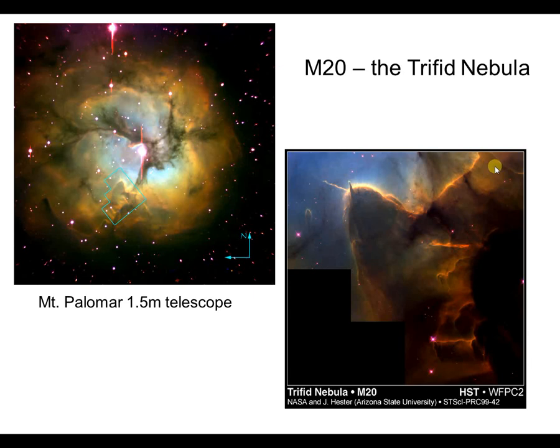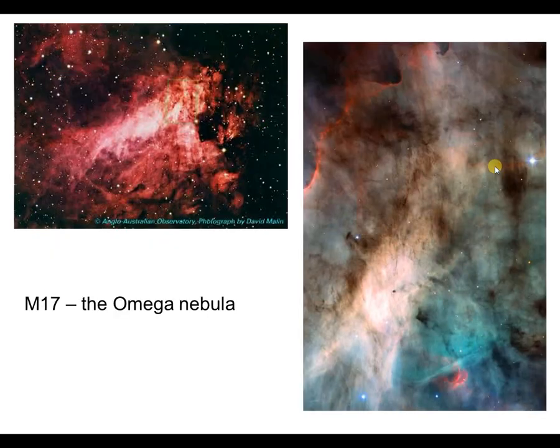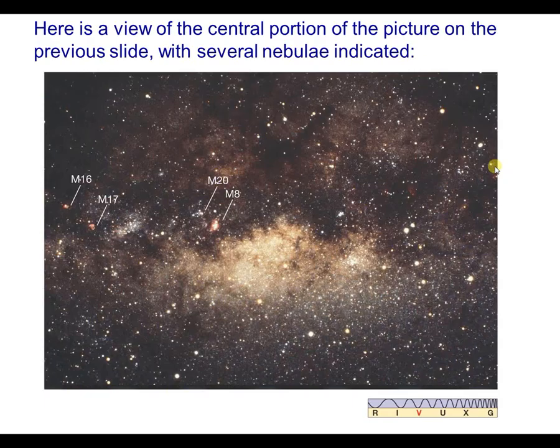The reason that this is called the Trifid Nebula, they're seeing basically 3 lanes of dust, right? The prefix tri comes from 3, like a tricycle. So there are 3 lanes of dust here that obscure the light. And another example, M17, I think this was over here on that image.